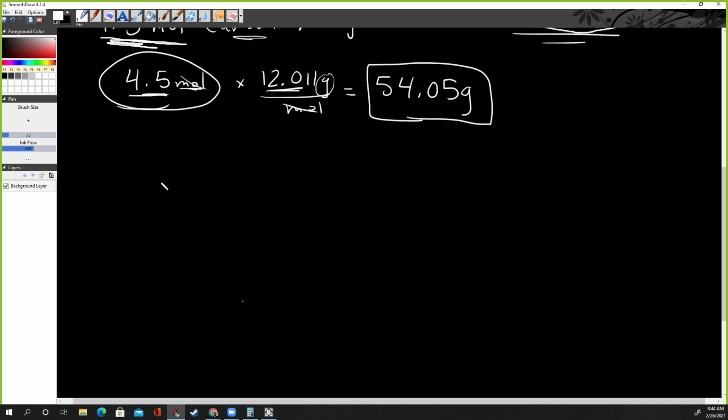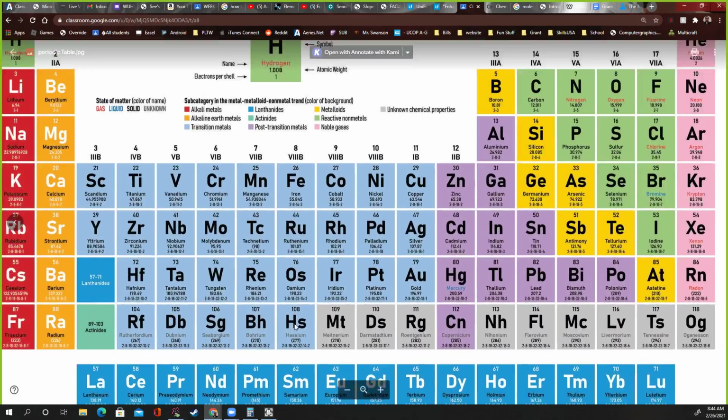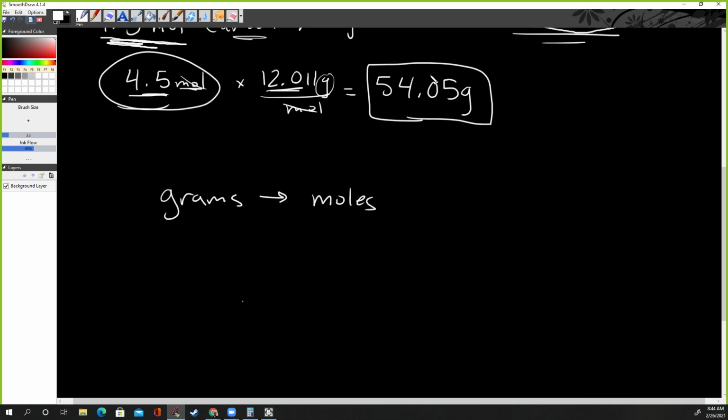So if we're going the other way, so for example, if we're going from grams to moles, and I told you, hey, I'm going to give you, I don't know, let's pick a new element. Let's choose platinum right now. So if I give you, let's say 500, that's a half a kilo, because a kilo means 1,000 grams. So if I give you a half a kilo of platinum, and I say, how many moles would you have of that stuff?